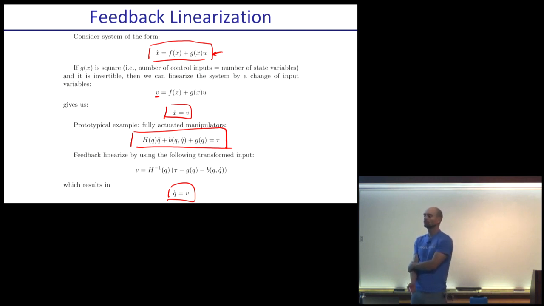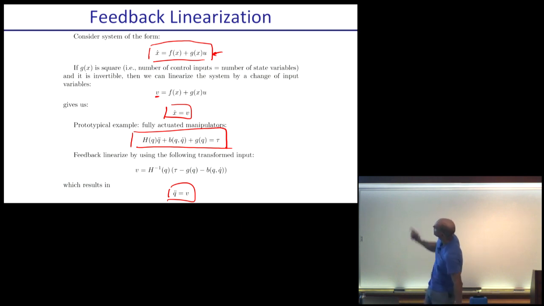Note there are some tricky things here. At first sight, this looks almost perfect. You turn your nonlinear system into a linear system. But what you're losing is that, let's say you now apply LQR, your quadratic cost will be in this new space. And maybe in this new space, the quadratic cost is not what you want. Maybe in the original space it would have made a lot of sense. Penalizing squared torques might have made more sense than penalizing, in this case, essentially acceleration. Maybe acceleration makes sense too, it depends. But after that coordinate transformation, your variables will be something different than what you started from.